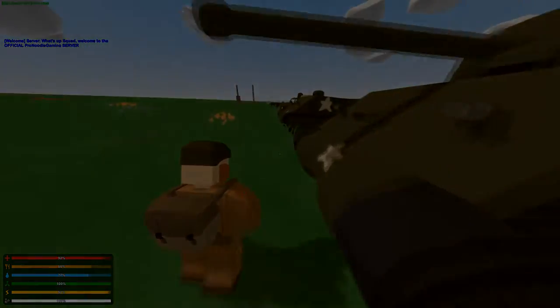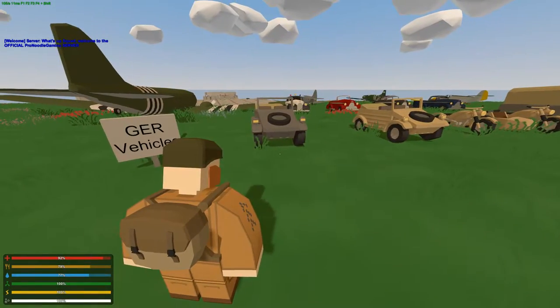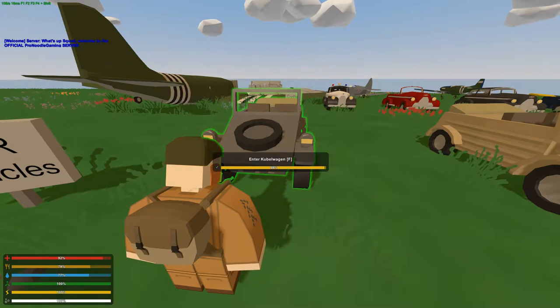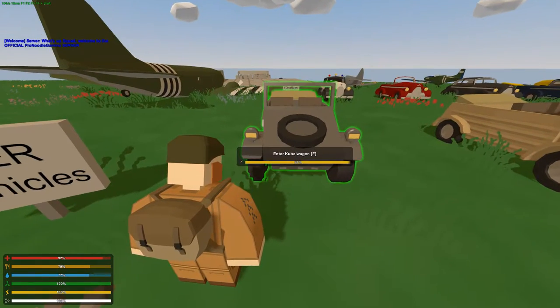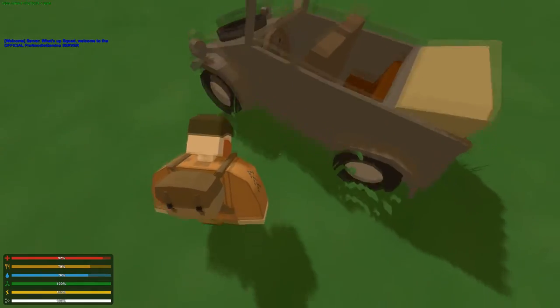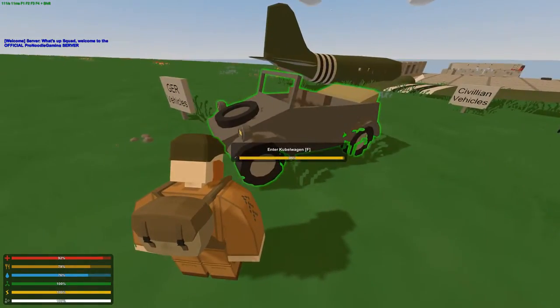All right, we're moving on to the Germans. Okay, these are the German vehicles. Starting off, we have the Kubelwagen. I'm pretty sure it's pronounced something else in German. It's like Kubelwagen, I want to say. Don't judge me. This is the regular version, and then that's a tan right there. I think it's four seats. If you have like a full squad of Germans in there, it looks pretty cool.